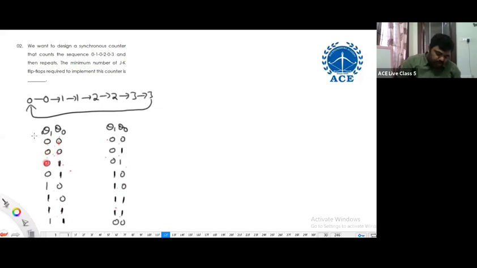So to differentiate these two possibilities, I'm saying 0, 1. Let me take one more bit, Q2. Again, these two are not the same, so let me add 0, 1. Again, these two are not the same. 0, 1. Again, these two are not the same. 0, 1. Because I need to differentiate two possibilities, one bit is sufficient. If I have three possibilities, I have to differentiate three possibilities.